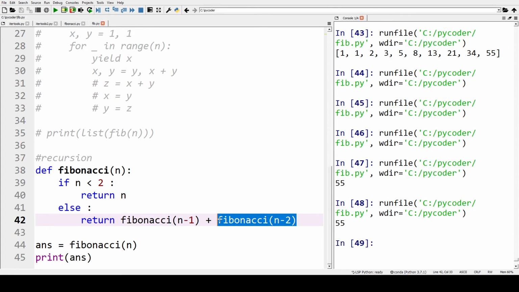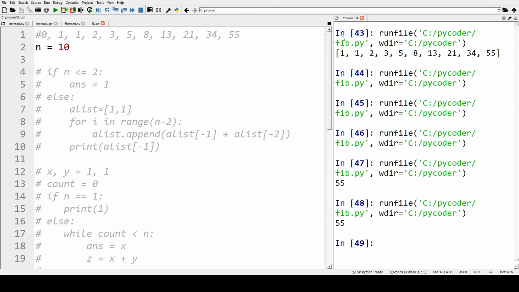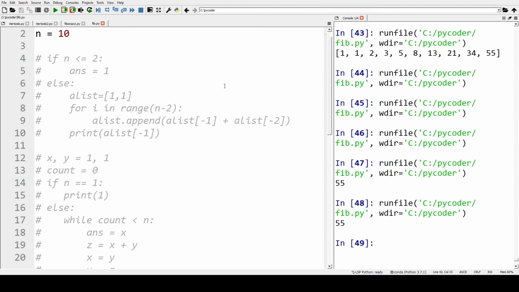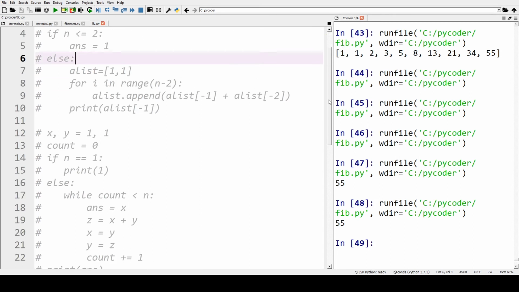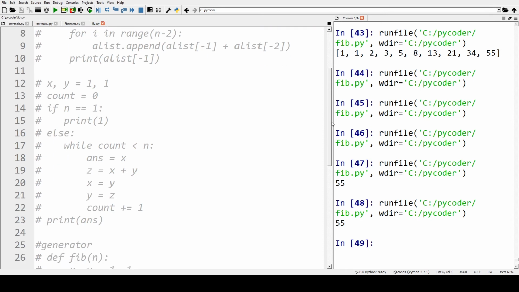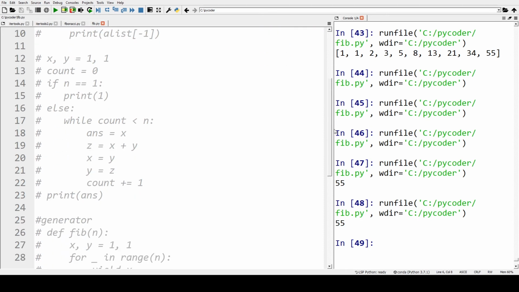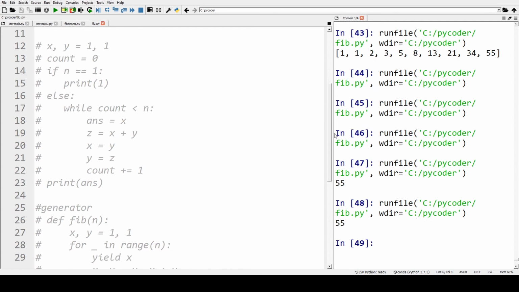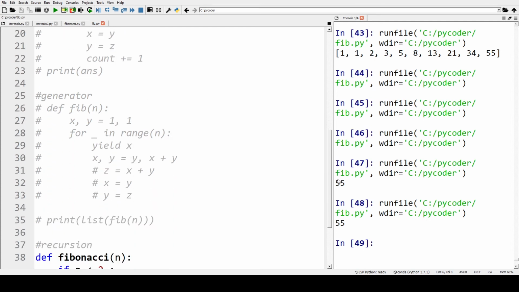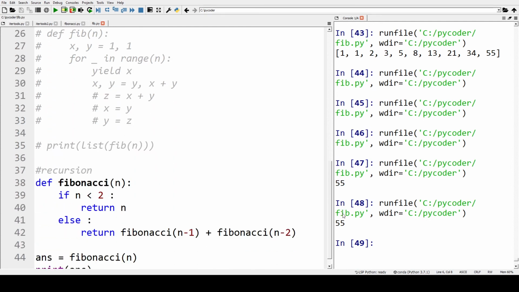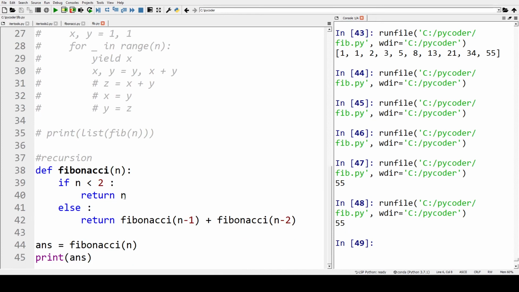So what we're saying is that we've used the Fibonacci sequence of numbers. We did a simple for loop using a list, which was how we would do it intuitively, naturally. Then we showed a while loop example, then a generator example, and now what seems like the simplest, this recursion, the simplest in smallest amount of code, is a bit more complicated because it's calling itself.